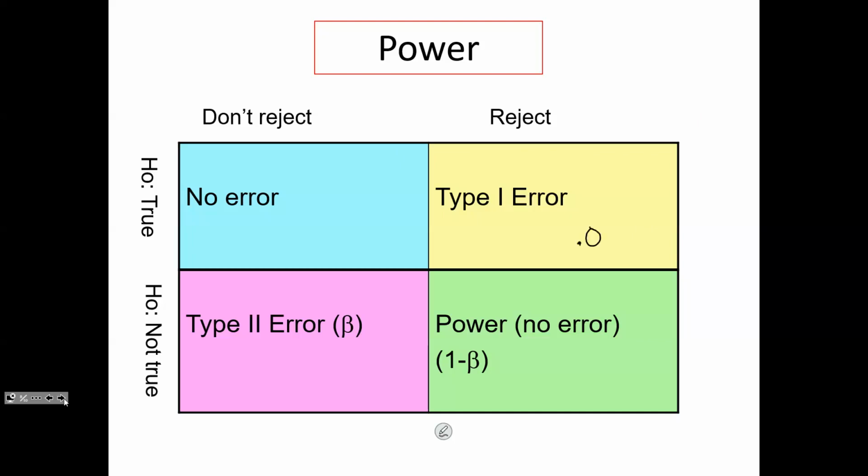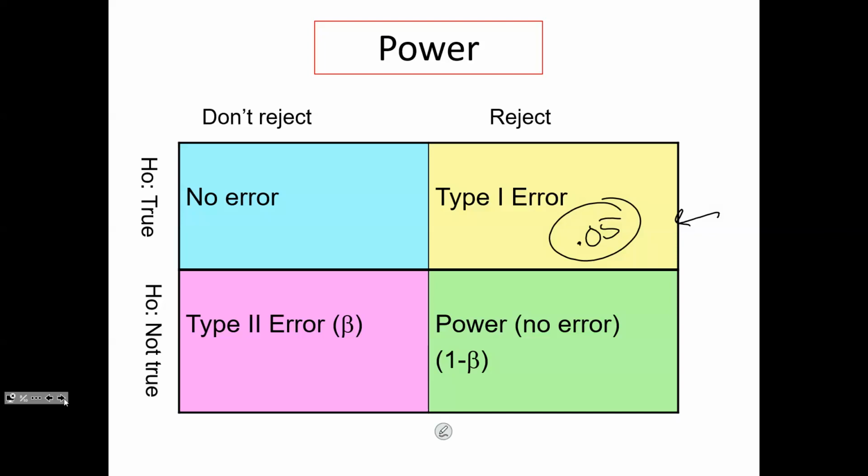And, again, assuming things are functioning correctly with our analyses, we control that type 1 error rate with our alpha. So we often set this at 0.05, right? On the flip side, I could have a null hypothesis that's not true, so the difference is not exactly zero, but I fail to reject that null hypothesis. That's what we call type 2 error, which people often use the symbol beta to show, which makes it confusing because we use beta for lots of things, but sorry about that. I didn't make the rules. But that's the type 2 error rate.